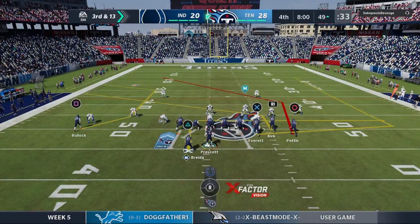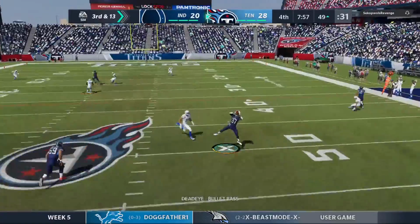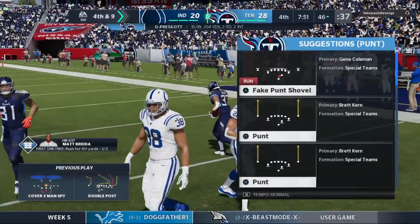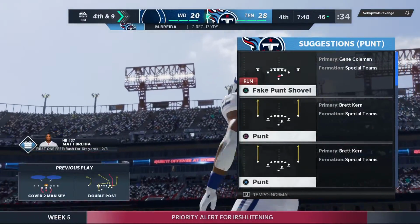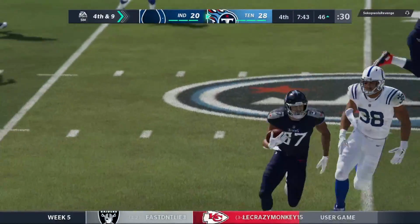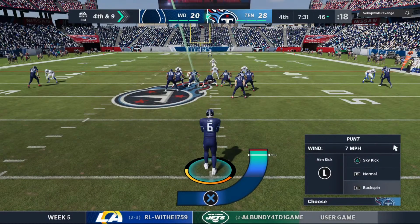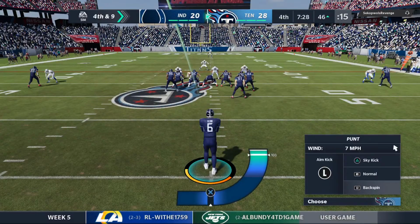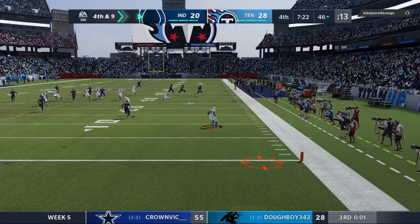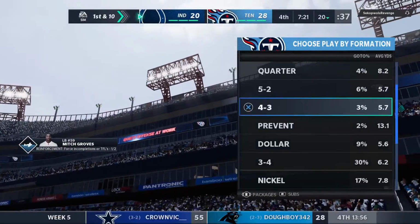The Titans on 3rd down. They've been good. 3 for 4 thus far. This is going to be 3rd and 13. That'll be complete to Breida. And he'll take it down shy of the 45 at the 46. He did his best to just get 4 out of that, but not enough. And now 4th down. Here's Brett Kern now as he'll punt it away for the 2nd time. 44 on his first punt, and this is a good kick as well. And this will hit just beyond the goal line as it's into the end zone for a touchback. 20-yard line.